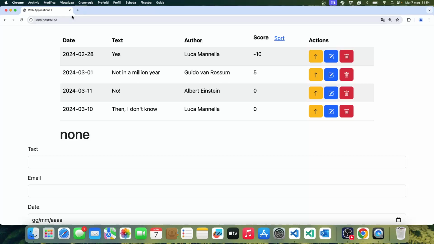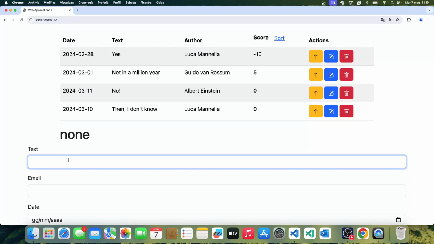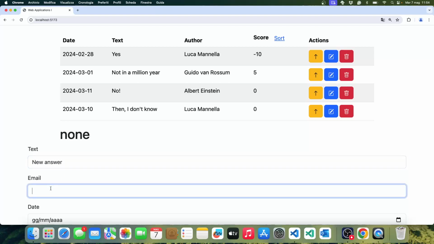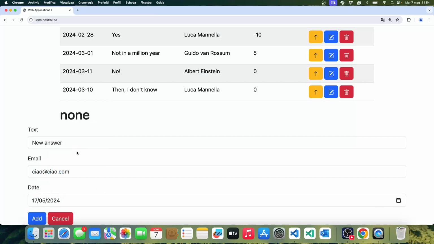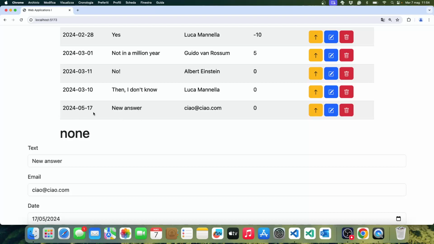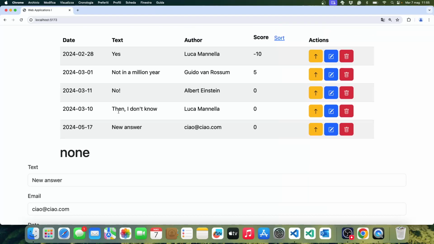Obviously, when I update the site, the changes don't remain, because they are local changes that are being done in a JavaScript array, okay? But let's do it again, so I'll show you again. So text, new answer. Okay, so as you can observe here, it updated the table, okay, without updating the whole site and without re-rendering everything, but it just re-rendered the component that it was supposed to re-render, okay?